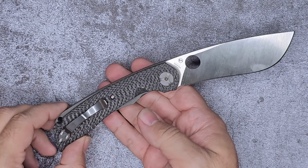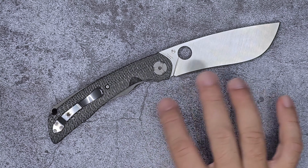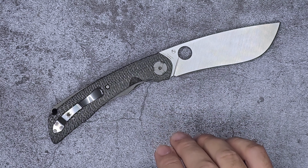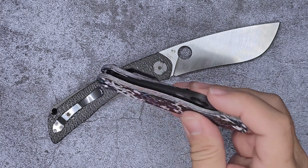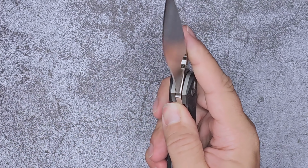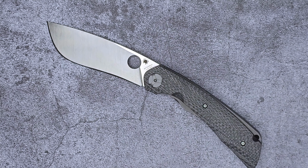I think the action is really, really good. Probably out of my Spydercos, probably the most satisfying action out of all of them. It doesn't have the kind of free swinging things that you get from a PM2, or those kinds of things, but it closes kind of slowly. It's really, really good. I like the action quite a bit.